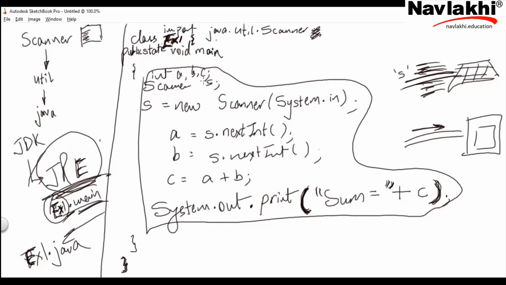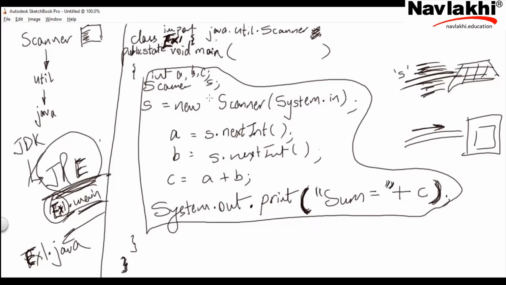Main, it has to be main. Okay, now what's in the bracket I'm not explaining today, because that is the third method of taking input. The first was Scanner object. So sir, we start the code with import java.util.Scanner. Yes. Not the whole Java package, but the Scanner class. That will import the Scanner class and you'll be able to use functions of the Scanner class.